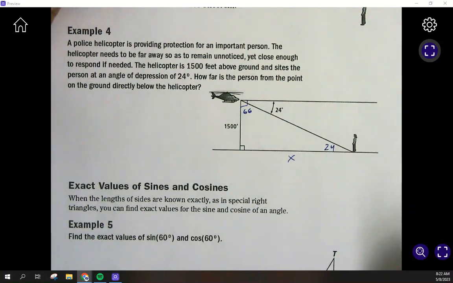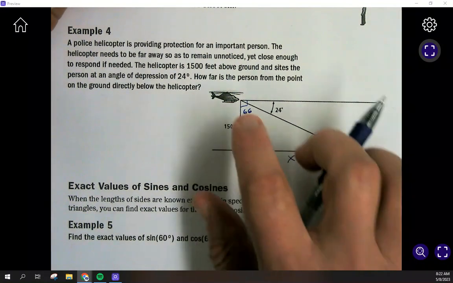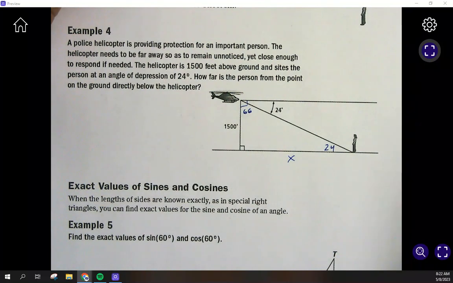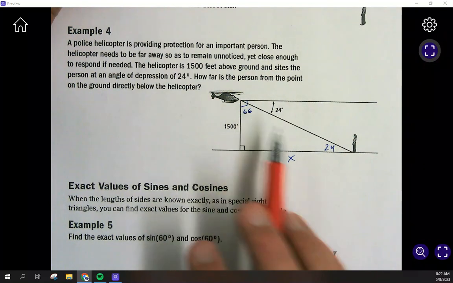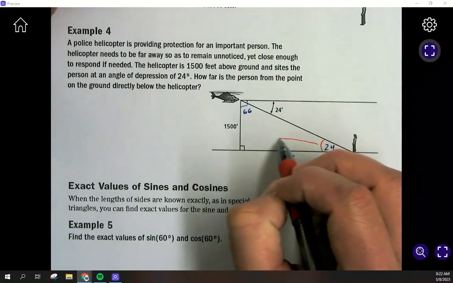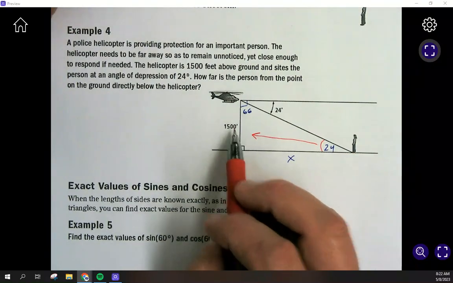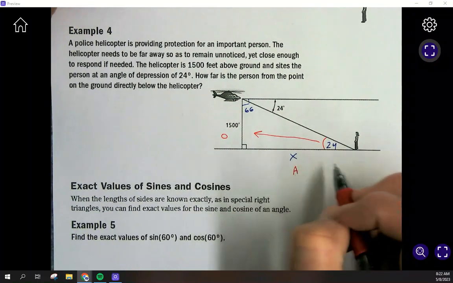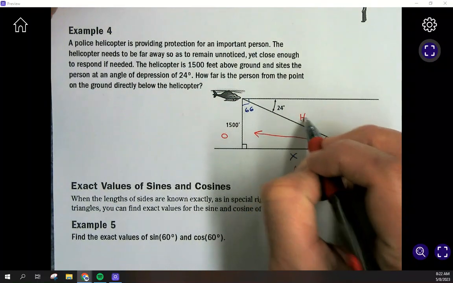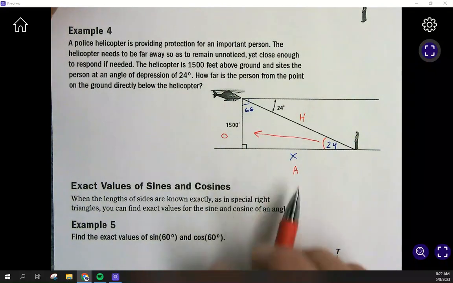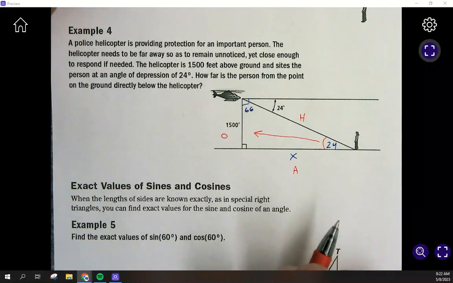So I'm going to go ahead and use the 24 here, but you could use the 66 and it would get you the same exact answer, but you would have to use a different sine, cosine, tangent ratio depending on which one you choose. So let's work with the 24. We're looking at 2 different things. We're looking at the opposite from the 24, and we're looking at the adjacent. We're not worried about the hypotenuse out here. So opposite and adjacent, that's the TOA part. This is tangent. So this actually, we're going back to tangent here.